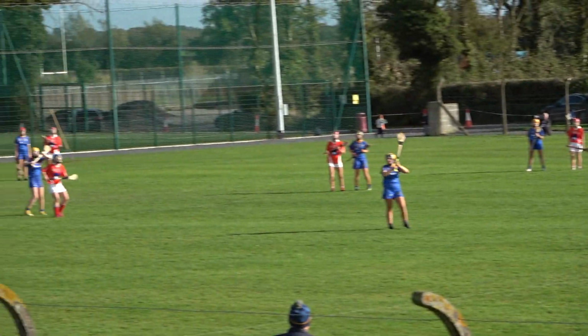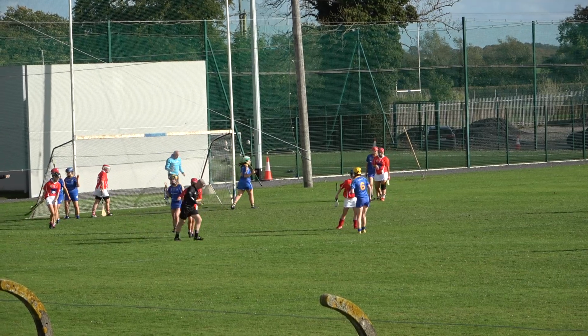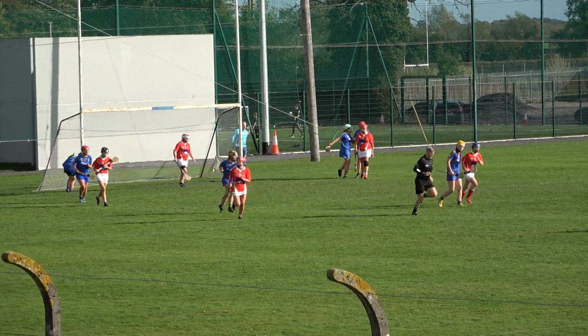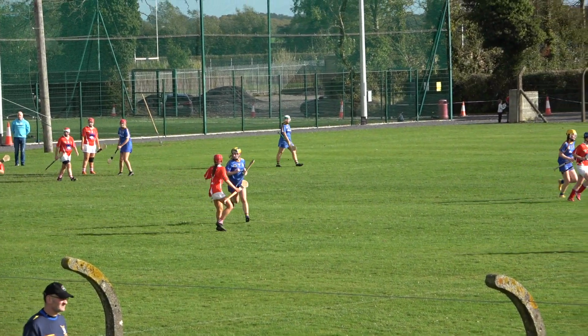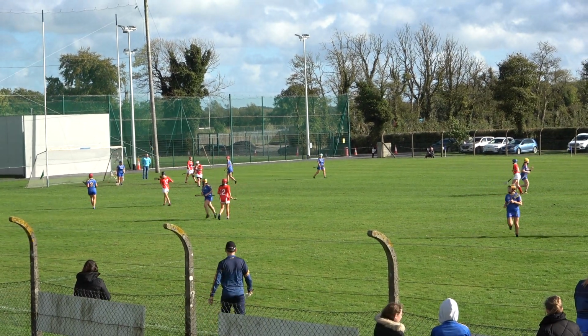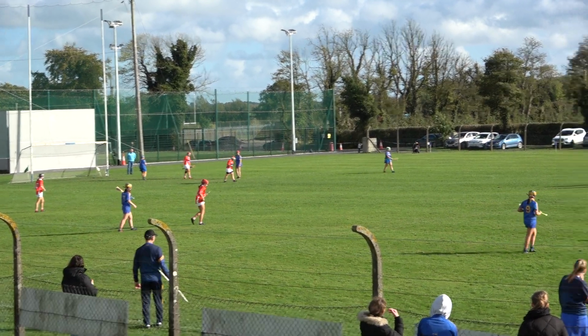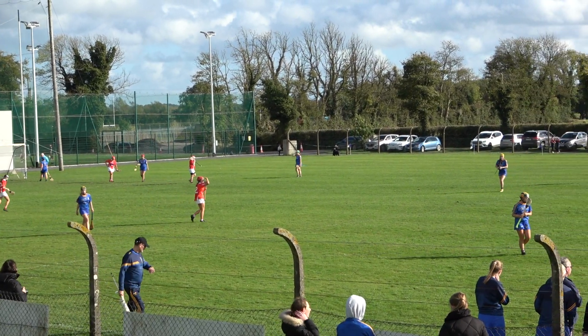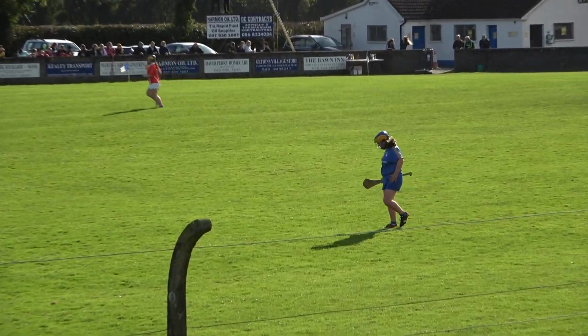Pending for Trim, Emma strikes it down the middle. Do we get this one? Blocked out again. Well, 70! Ball was blocked out by Ratoath, but the umpires down there have no issue. They haven't much of an idea, John, have they? I haven't a clue, as mildly as I can put it. So Niall Burke blows the half-time whistle. That should have been another 45 for Trim, but we will settle for 1-9 to 1 point at half-time.